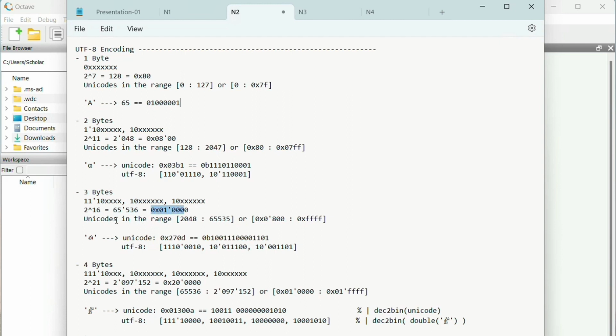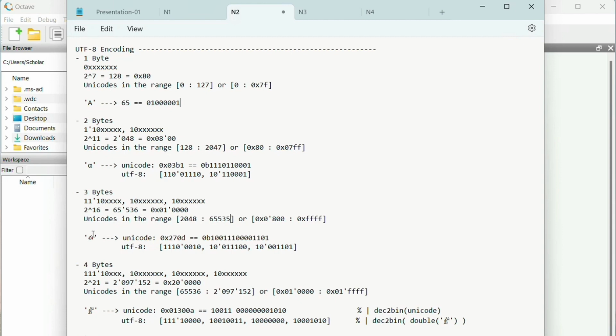So we can accommodate in 3 bytes Unicodes in the range from 2048. 2048 cannot be stored in 2 bytes because it's not in the range of 2 bytes. So it starts from 2048 till 65,535.